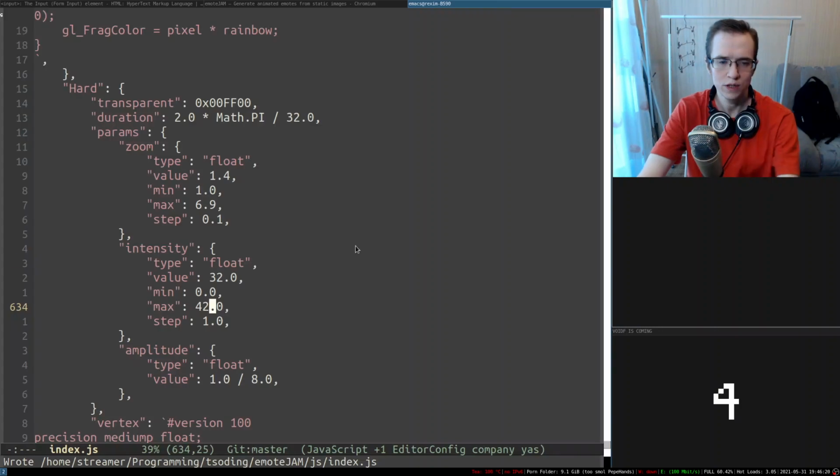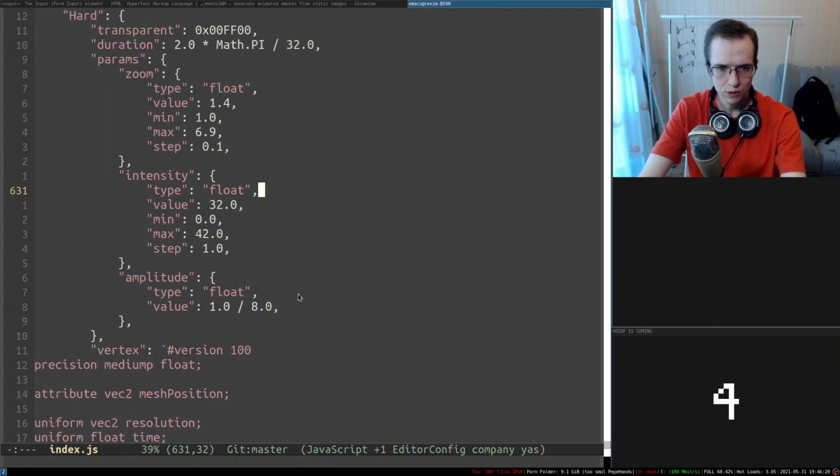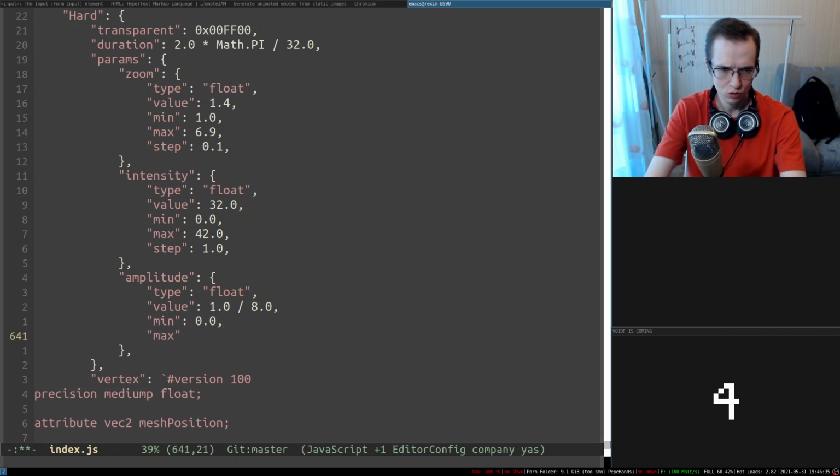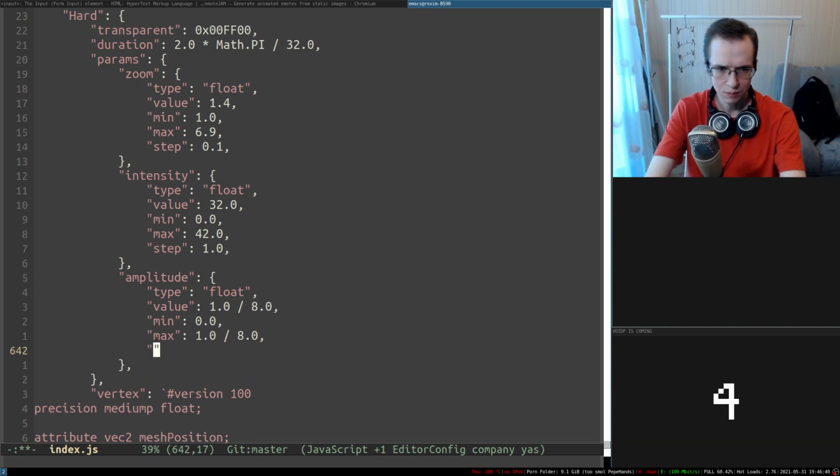Yeah, amplitude should be actually super small. So the amplitude value, this one could be actually maximum, I think. Maybe not. So let's set minimum to 0. Right, this is minimum to 0. Maximum to 1/8. Right, 1/8. And the step is going to be around maybe 0.1.